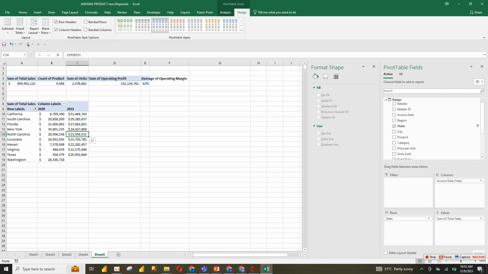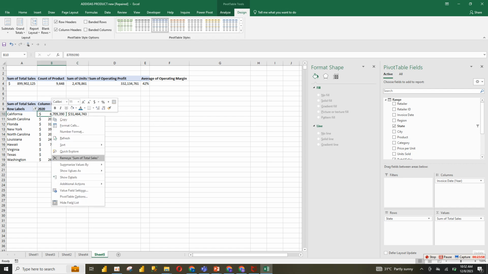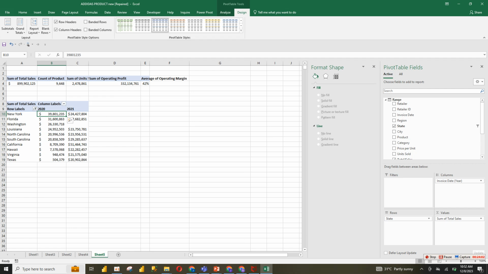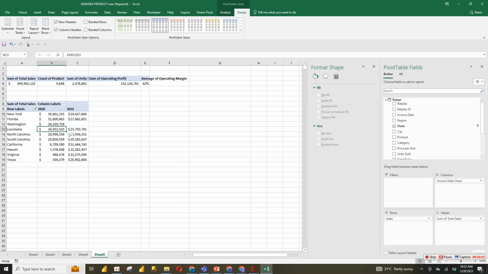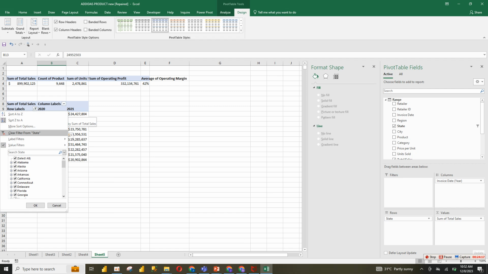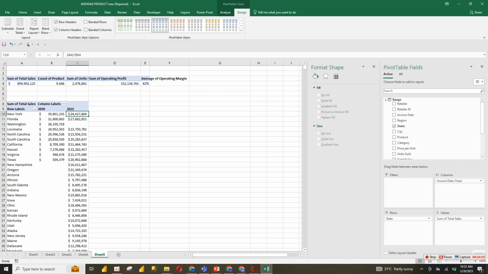Okay, let's check if it's still sorting. We need to sort some. Oh, what did we sort? Let me check what we sorted first. Okay, let me clear this sorting first. Clear this filter. I need to see what I sorted.